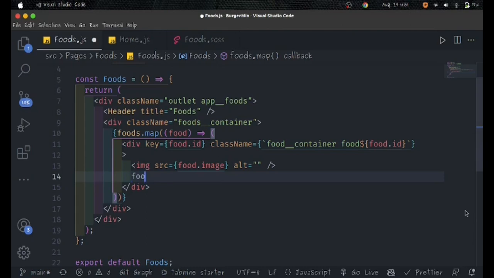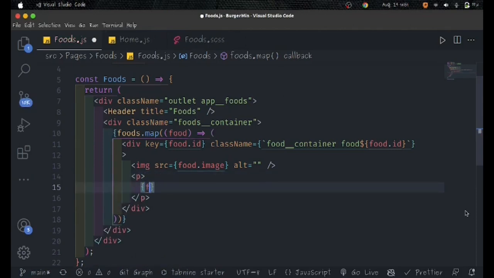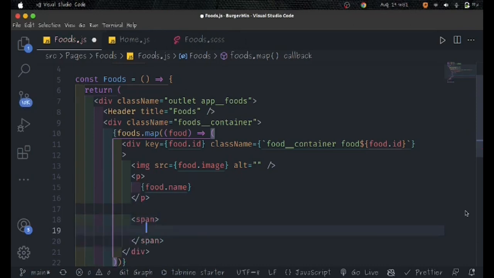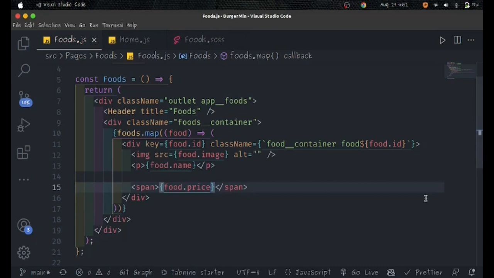And so now for food, we want to have a paragraph, don't forget that one, a paragraph for food.name, and below this paragraph, we're going to have a span for food.price, like this.